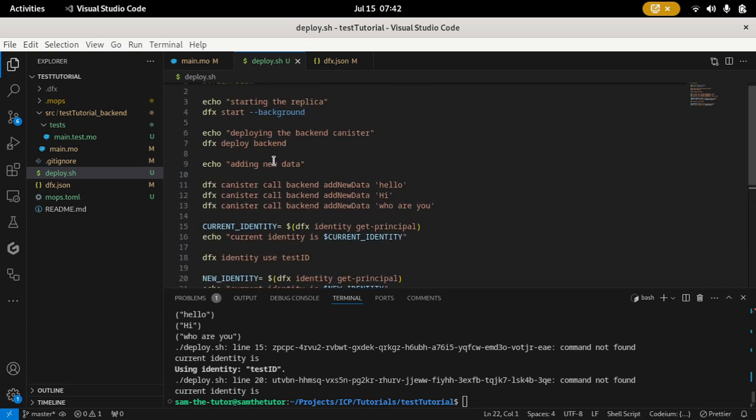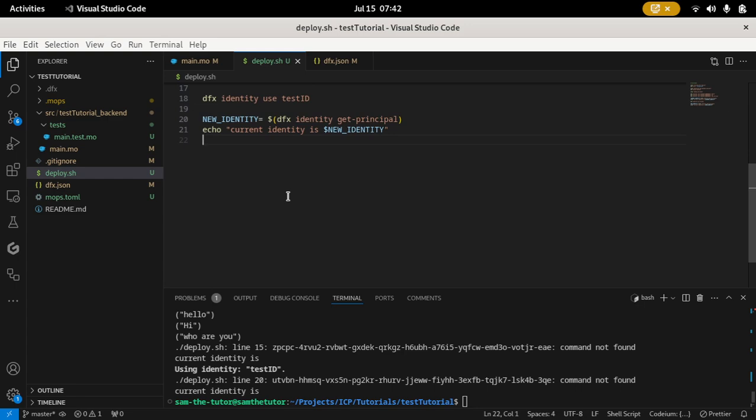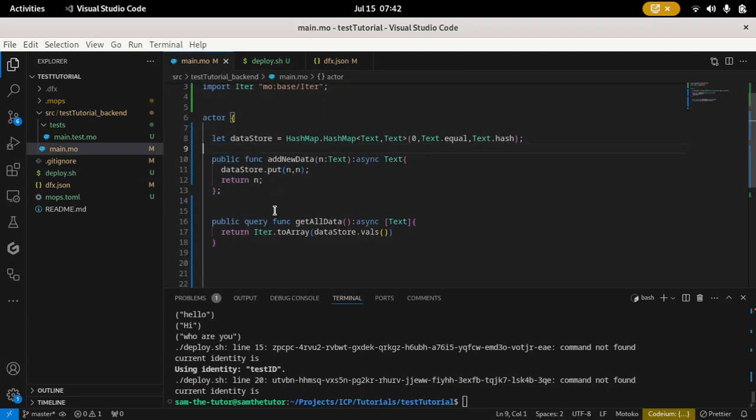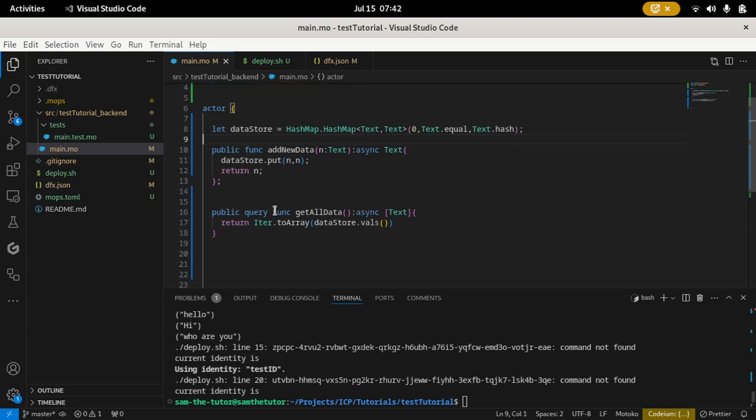So you can write this to deploy the token canister, transfer those tokens to your identity, and then call that file that requires the function in the backend that requires you to have a token balance.